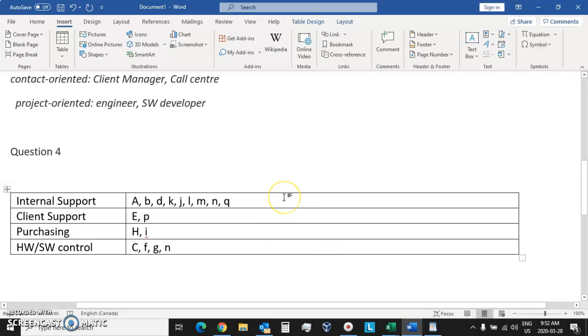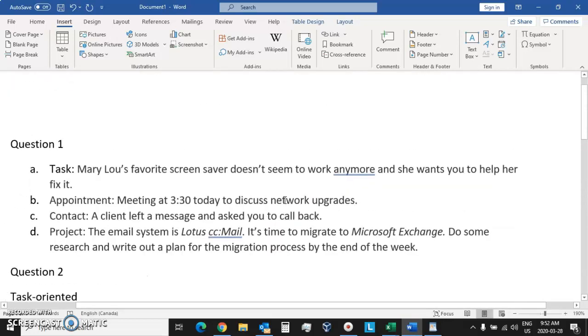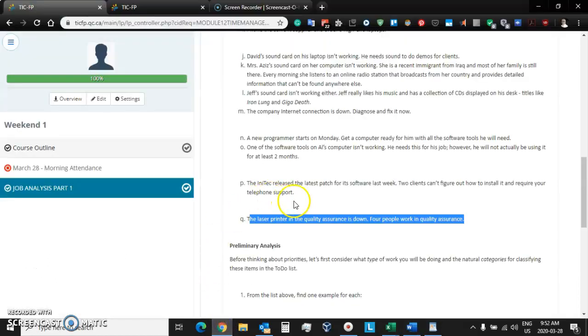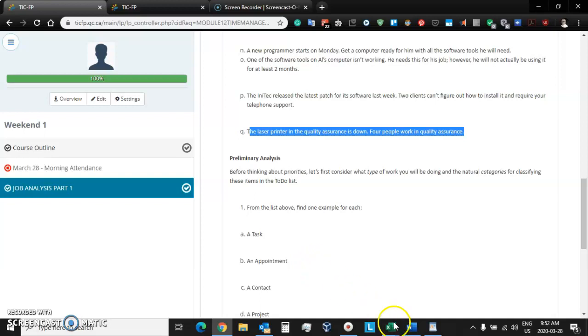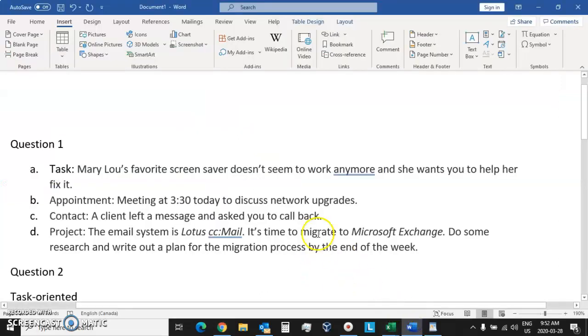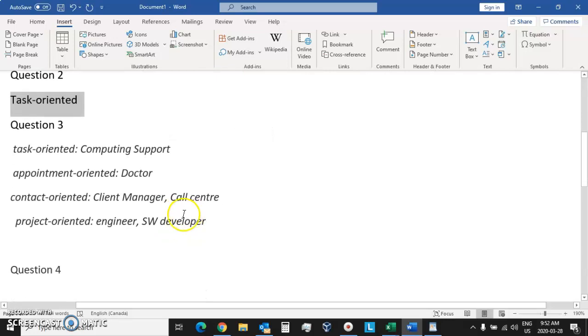Now, let's take a look at this. We just walked in off the street. Okay, we're overwhelmed by our to-do list. We have a lot of things to do here, but we already understand a lot. We can see that our job is mostly task-oriented. We're spending most of our time doing tasks.